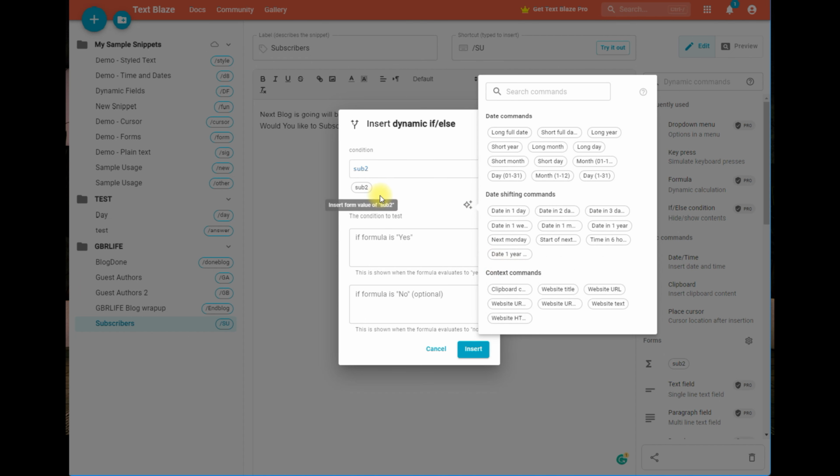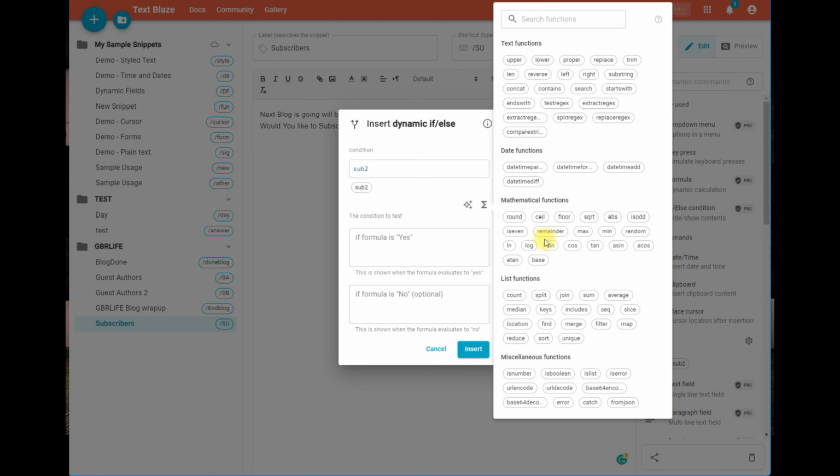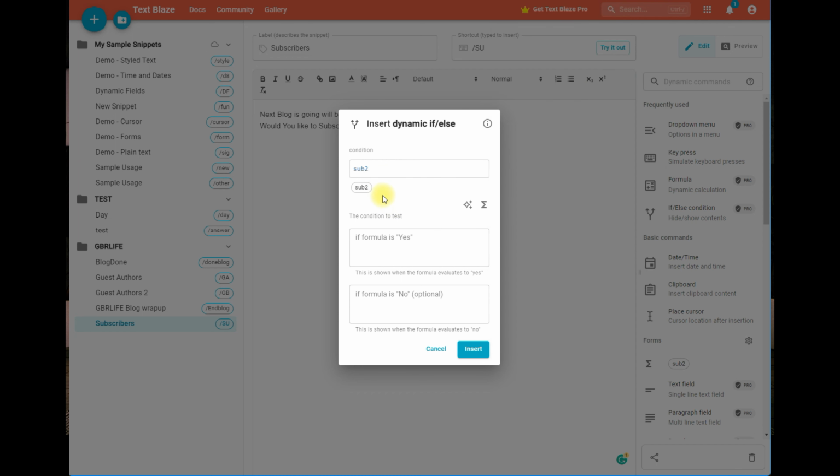I don't have another condition, so it's a little difficult to show you that, but I do want to show you that this does come up as well, these commands and text functions. But I will show you more of that where it does the quantity minus the price, I think is what they did in there. So I'll show you something similar to that in the next one where we just make this a little bit more complicated because this is supposed to be as simple as can be. So let's focus on just this.